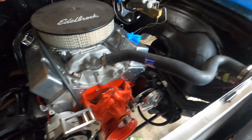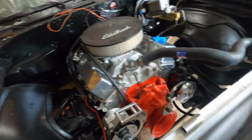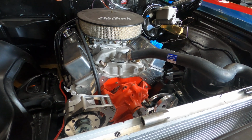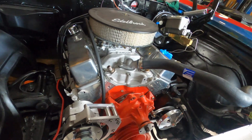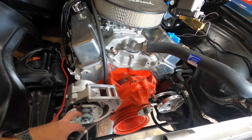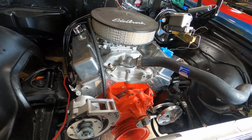I got to get some bolts for our water pump setup so we could get our fan on and everything, and I got to figure out a belt. Tony said he's got some on the wall over there, but I'm hoping that a factory alternator belt or water pump alternator belt will work for this. We will see. Header back on.